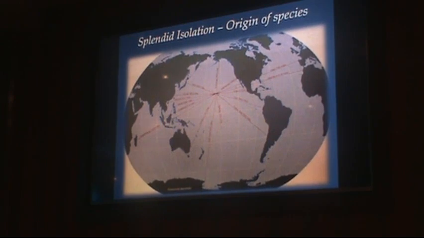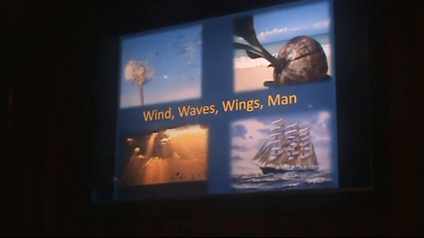Now we're going to come back to volcanoes in a moment, but now we've got these islands. They're volcanic. We know how they form. That's the material that makes up the islands, but now it's like baking a cake, and the last thing you do is you put the frosting on, and that's the biology. This is the life. So how did all of this life arrive, on the most isolated chain of islands in the world? How is anything going to find you to begin populating that landmass? Well, the theme of both national parks in Hawaii is wind, waves, wings, and man. And this is how life ended up here.